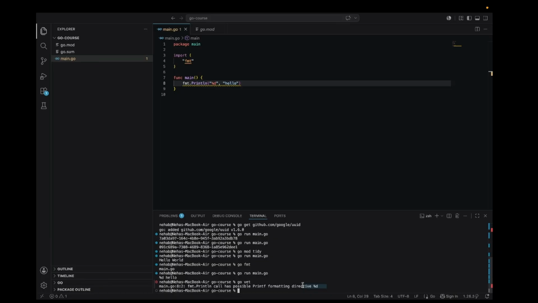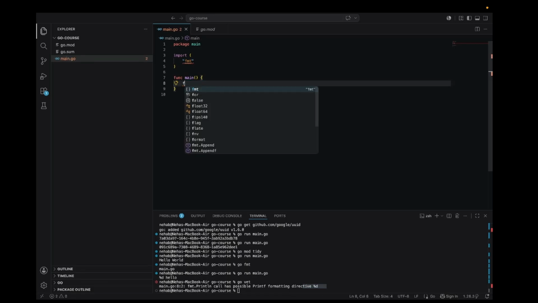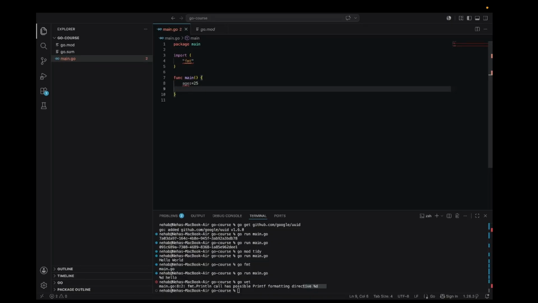Now that we understood the project structure, let's move on to the language itself. Go is a strongly typed language. That means Go does not automatically convert data types. Let's say, for example, I created a variable named age and assigned a value of 25. And then I am creating a var salary and giving that data type as float64. Now, in the next line, I'm going to assign salary is equal to age.